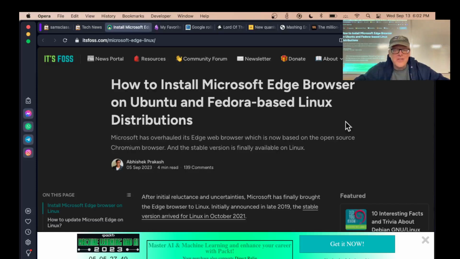And I couldn't believe this. I thought it sounded like a joke. You can put Edge on Linux. And I don't know why you would do that, but you can do it. And Paul Asadorian, who is a real security expert, famous guy, he says he uses Edge all the time on Linux. He likes it. So I didn't see that coming.